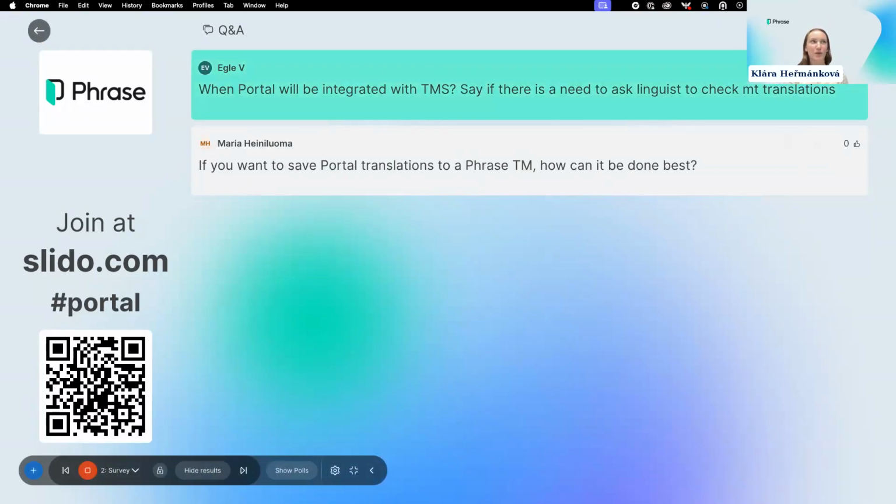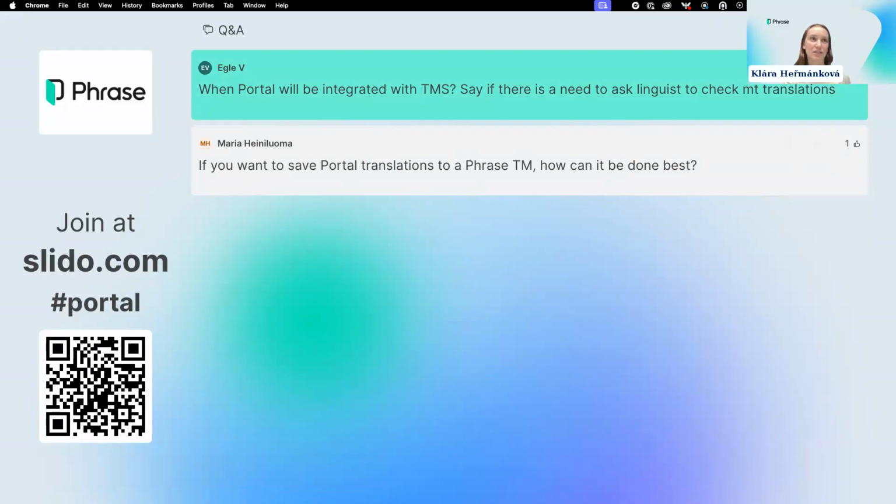When Portal will be integrated with TMS, say if there is a need to ask linguists to check MT translation. Yeah, this is actually feedback that we got a lot from our customers. So that's another thing that is on top of our list. But we cannot give you a very concrete timeline yet.